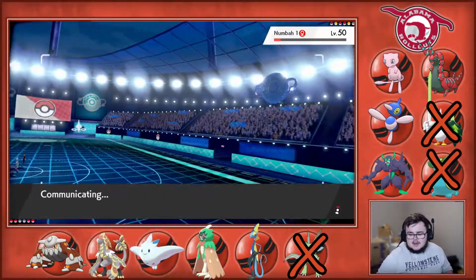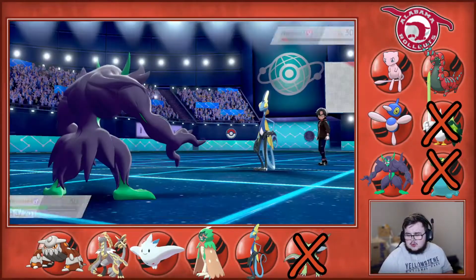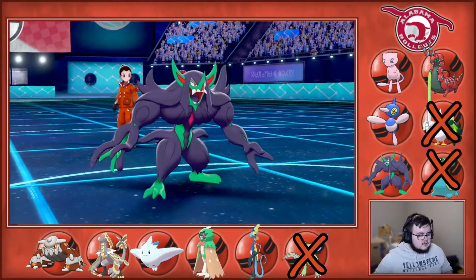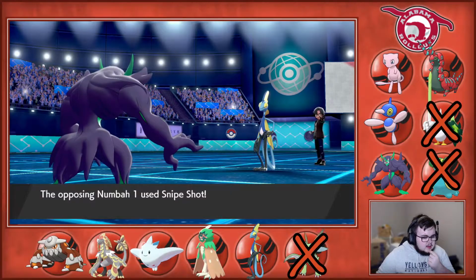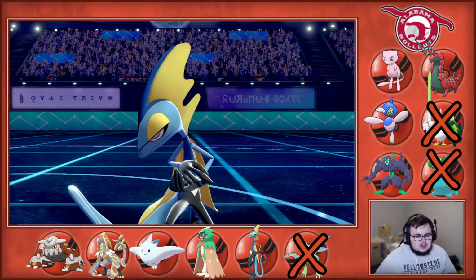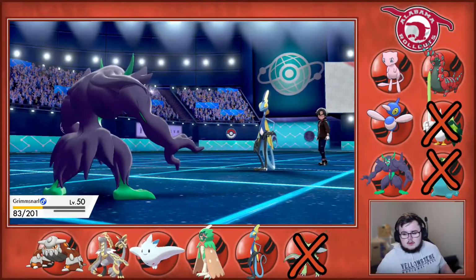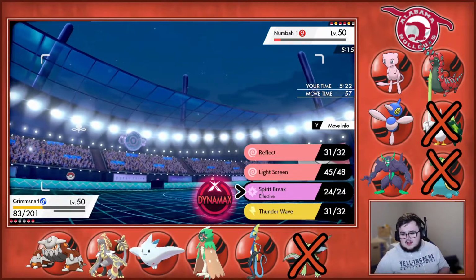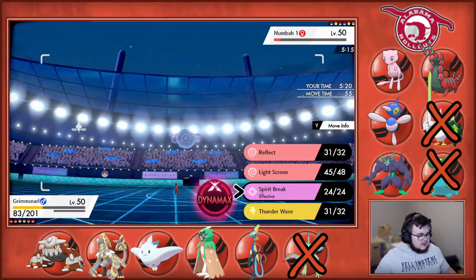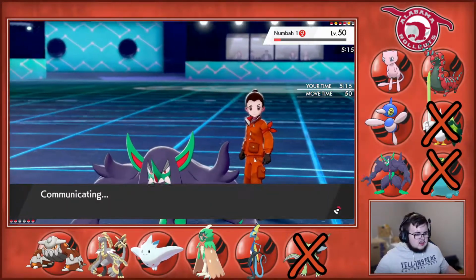And if I get this up and I can bring my Mew in on the Heatran and sub up, I think I honestly just win, or even the Togekiss. So he's at +1 speed. So he's going to try to crit through me here. I could Reflect, but he has no physical attacker that really threatens me. So I'm just going to Spirit Break.